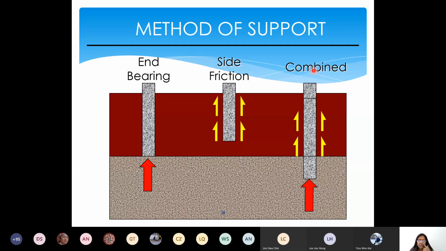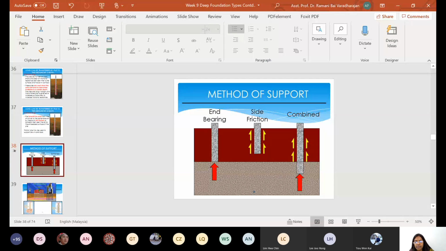Please remember these points. Can you see the slide? All of you can see the slide? Yes. Very good. 106. What happened to 8 more people? Yeah, 8 more missing. Okay.